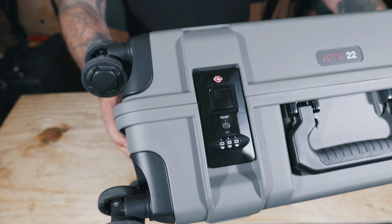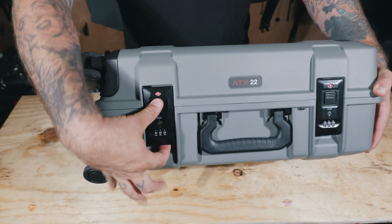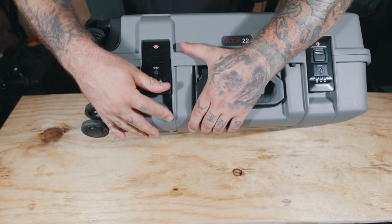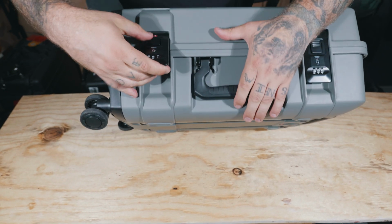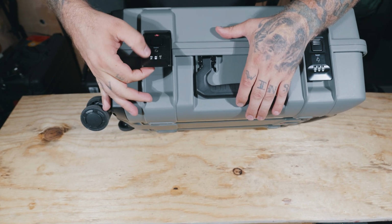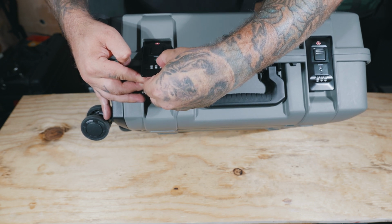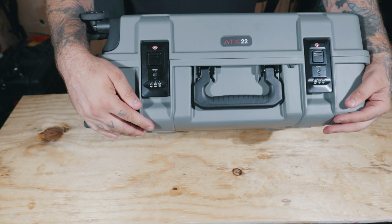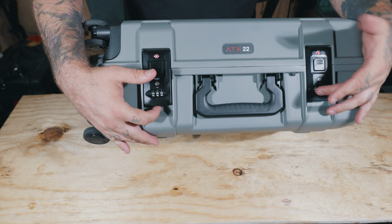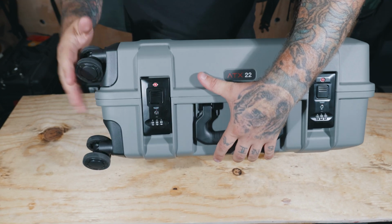As I mentioned before, there's the latches, and they have nice positive pressure on them. So when you go to close them, there's a nice click. Oop. That's what I'm talking about. It locks very easily. So if you're in and out all day or several times a day, that can get slightly annoying. But anyway, that's a small thing. Good positive click there so you know it's closed, and you can pull on it and that's not going to open. So everything's good to go here.